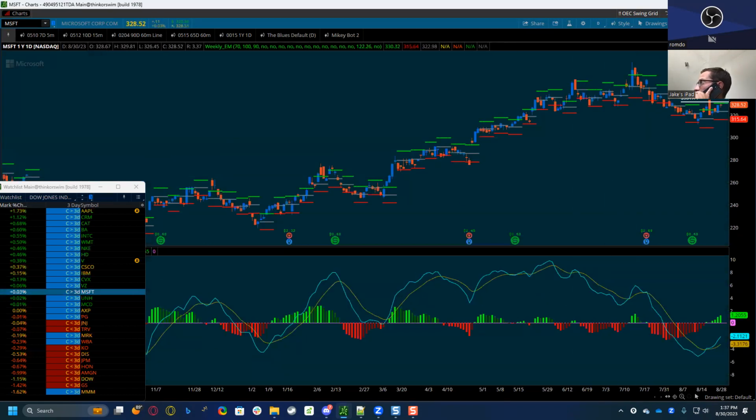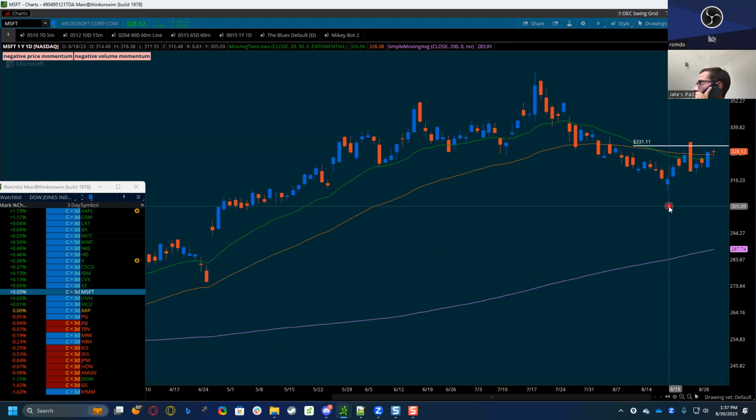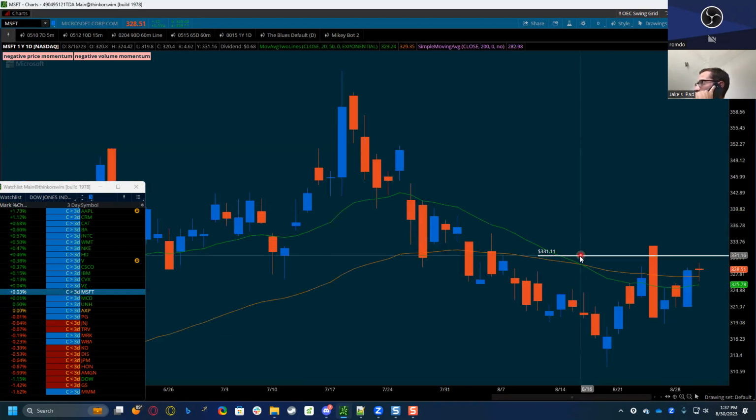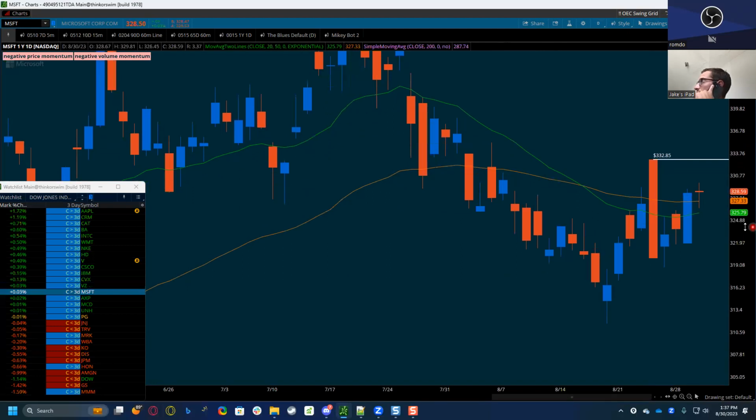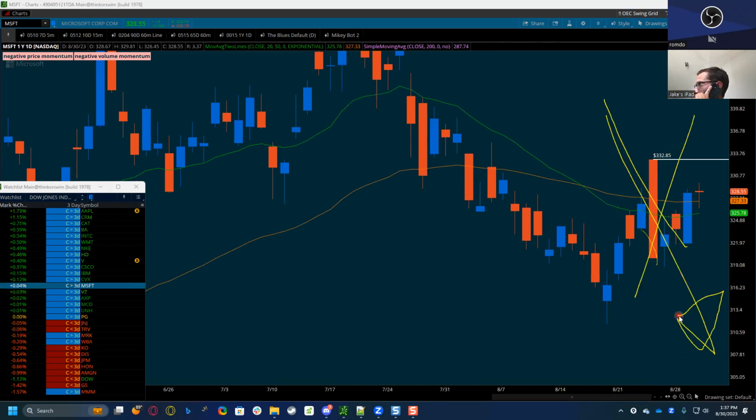If we were looking at Microsoft for an early entry, we would still need to get above this really big day. And I'm going to argue, even though we're on a daily and we want to really see this on the weekly, that outside red bar there, where we went outside of this in both directions, that is crazy super bearish. And this whole thing is broken. The end.